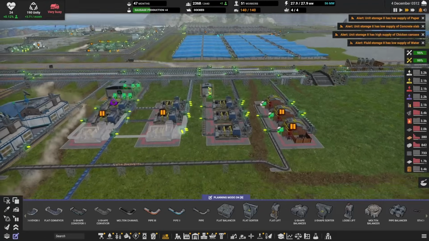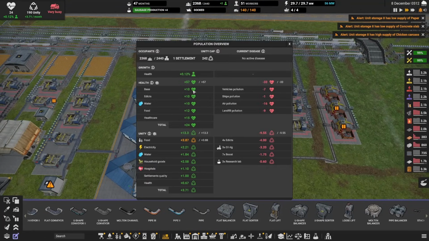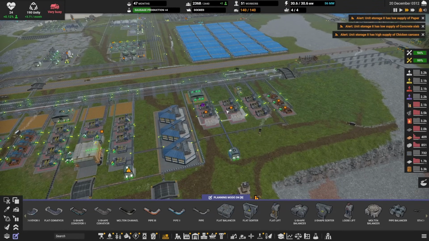Right. And that means we now have maintenance. We have glass rocking chairs. We have a pretty damn good supply here. We get 2.58 for supplying them with glass rocking chairs. We got good settlement quality, good health. Everything is just happy. Right. Next up, what would that be? That would be maintenance statue.